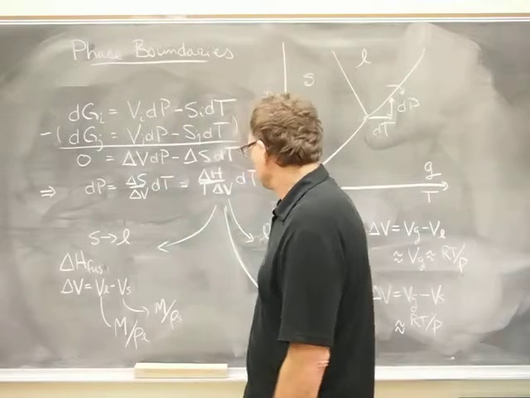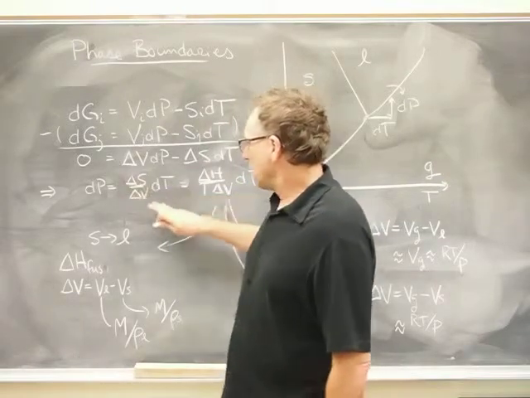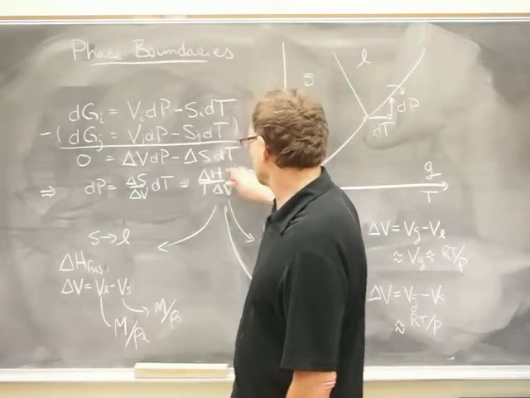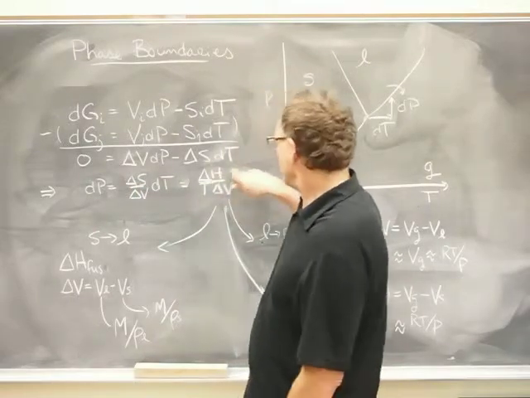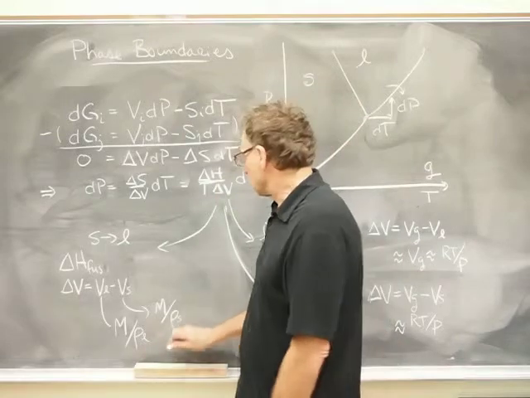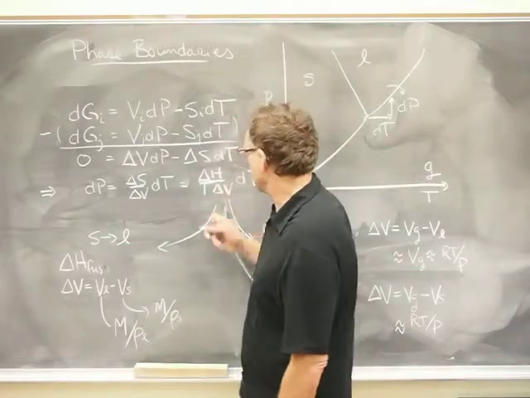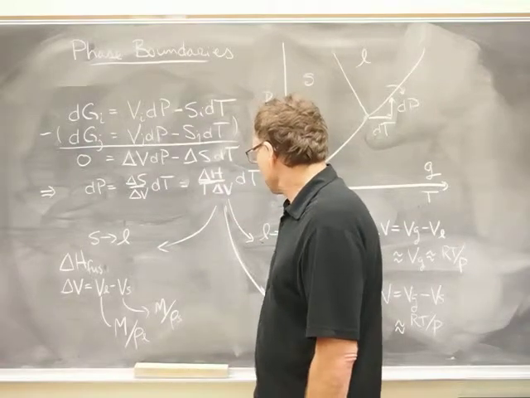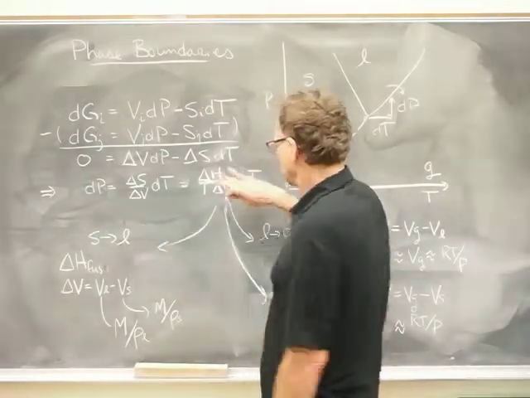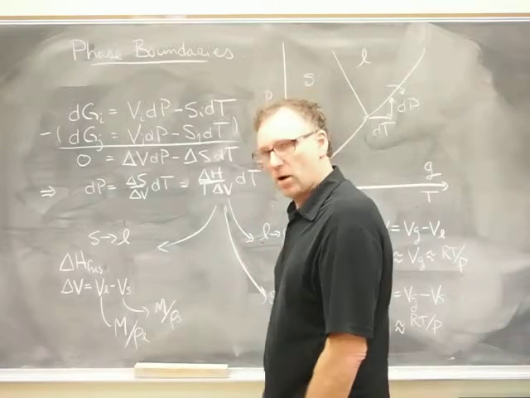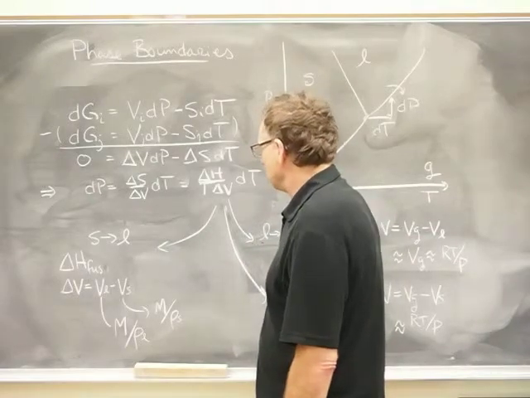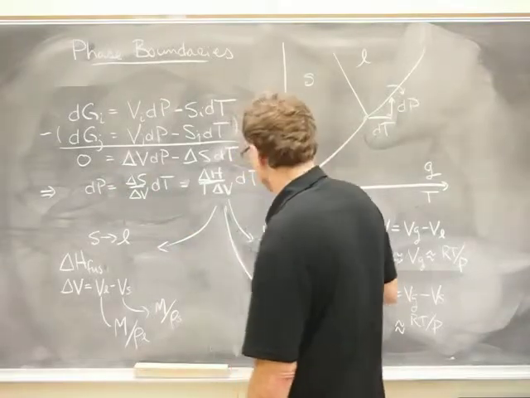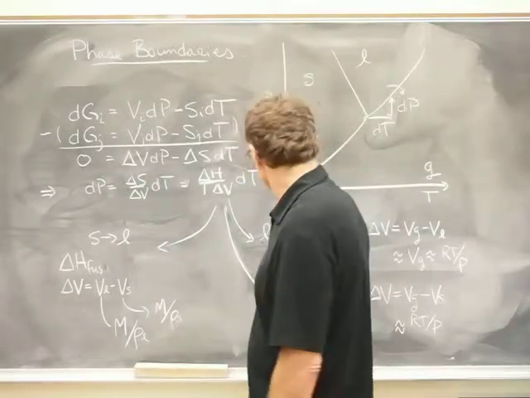I've just isolated dP on the left-hand side and put the dT term on the right, change in entropy divided by change in volume. And we use what we know about the entropy, namely the change in entropy at a given temperature is equal to Q_rev over T. And since we're also at a constant pressure for these transitions, that's equal to delta H over T. So the equation of this to this term here is called the Clapeyron equation. And that tells us the slope, obviously, at any point in the phase diagram along the phase boundary.